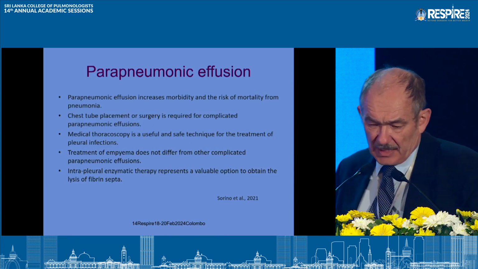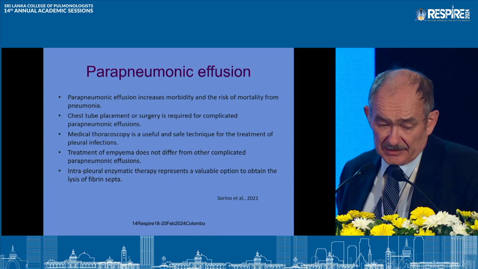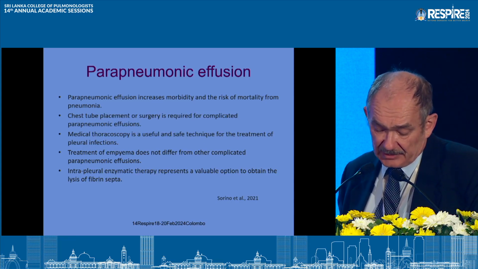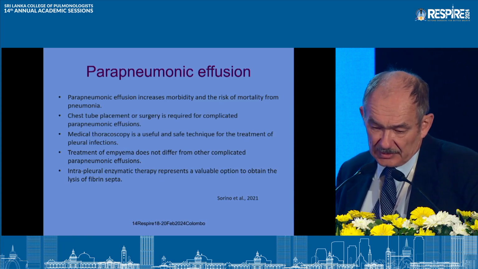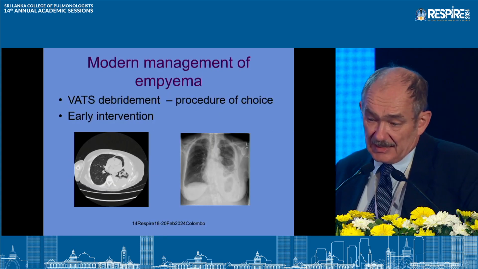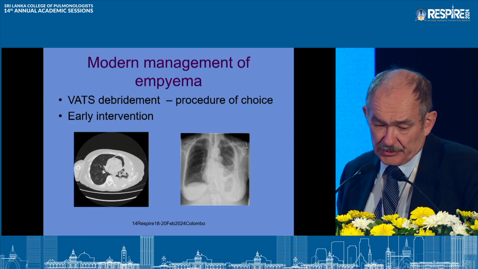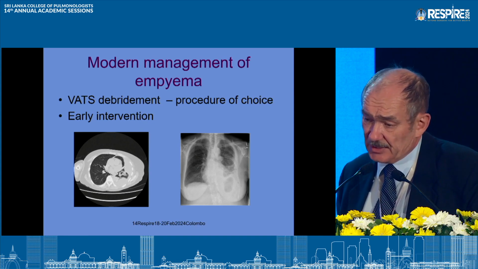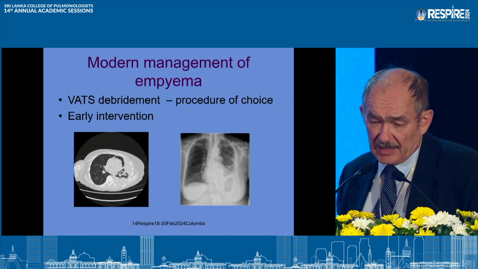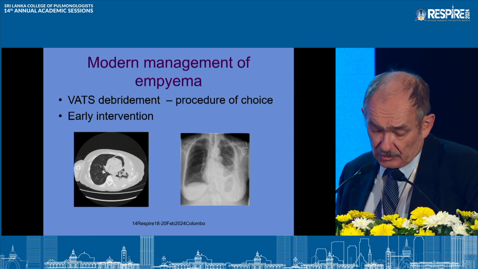Parapneumonic effusion is difficult to manage. It can turn into empyema. And as a surgeon, I can say, yes, you can do a lot to treat these patients. Very often patients respond, but if they don't, it could be a big, big problem. And I think with modern, safe video-assisted thoracic surgery, the earlier you consult the surgeon, the easier it would be to operate and the better for the patient. So if you suspect early empyema, please talk to a surgical friend.